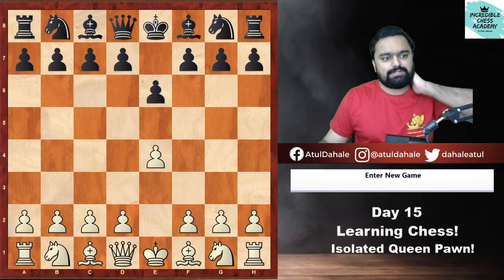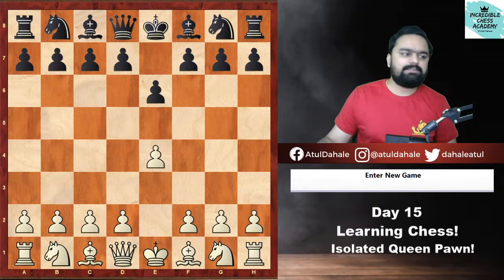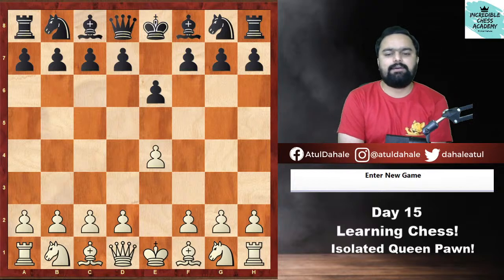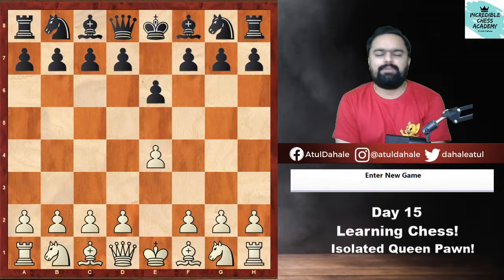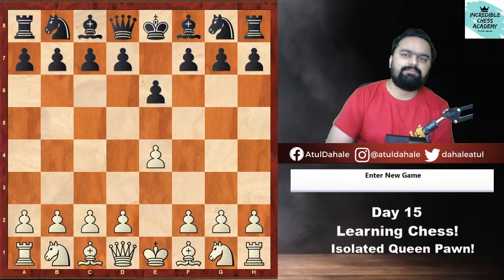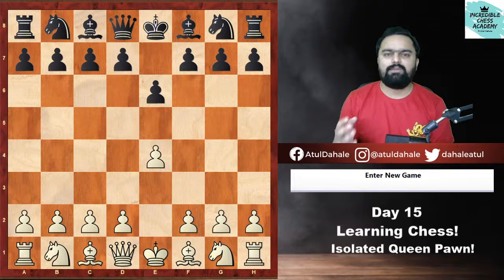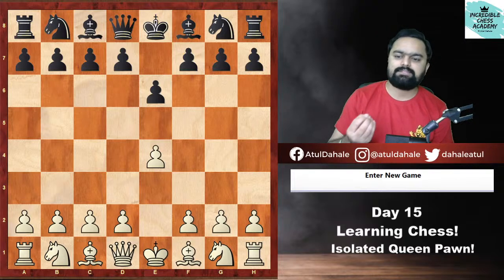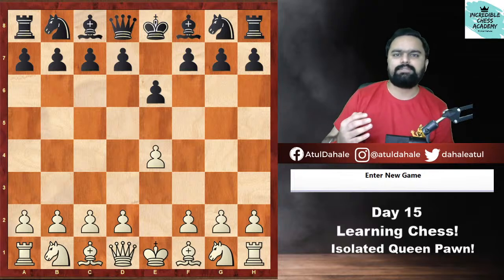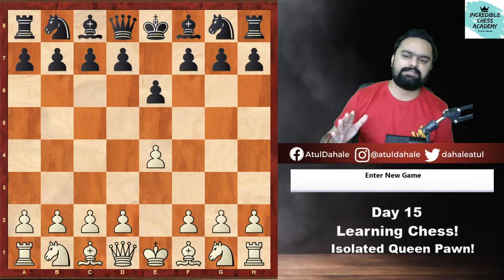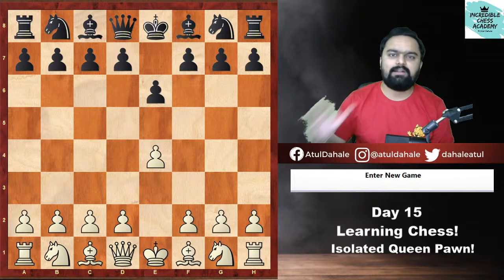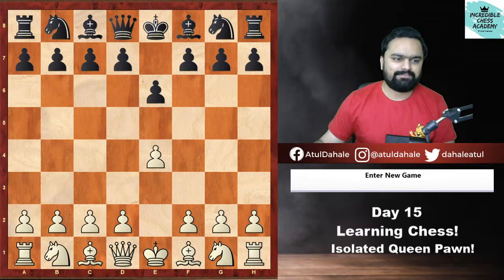Well, is the English Opening not ideal for beginners? Well, it depends on the study. I'll just say this: whenever you are playing any opening, don't worry about the opening too much if you are a beginner. First of all, try to be good at other aspects of the game, because no matter which opening you play, you're going to make mistakes in the middle game and in small tactics. So work on those things. If you are a beginner, forget about the openings until you become 1600, 1700 plus. Don't even think about the openings.